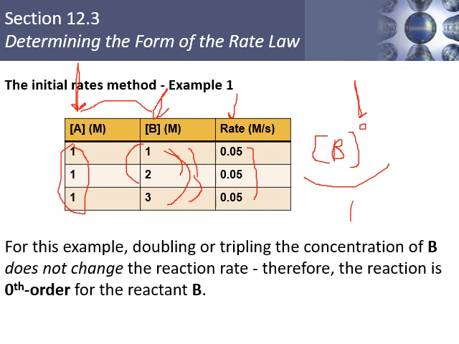So when you have your rate law, it would actually be rate equals K times B to the 0 power, which is just 1, so it would just wind up being rate equals K times 1, which would just be rate equals K. Okay, so that's for zero order, and we'll come back to the units in a little while. Next slide.